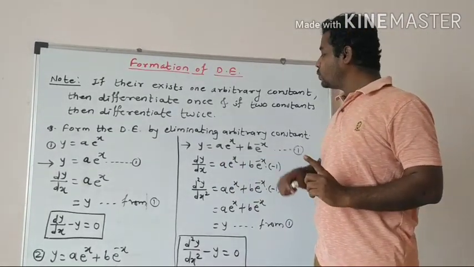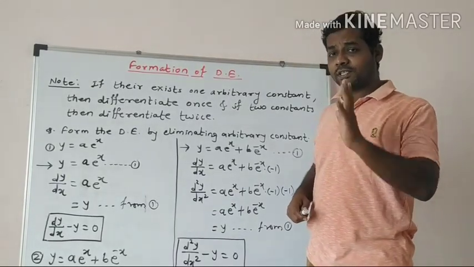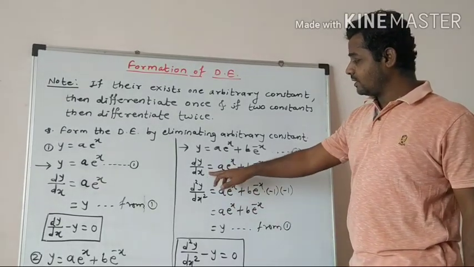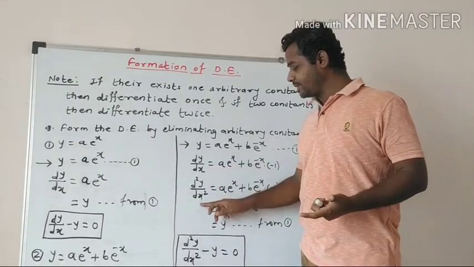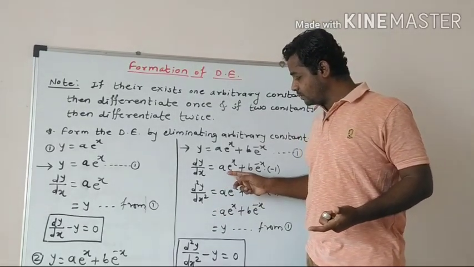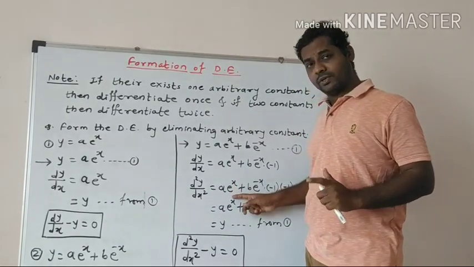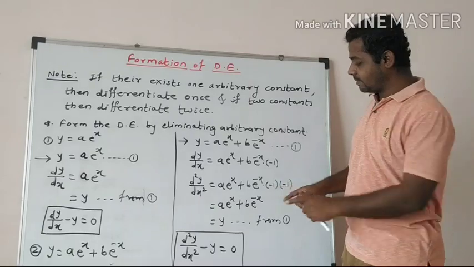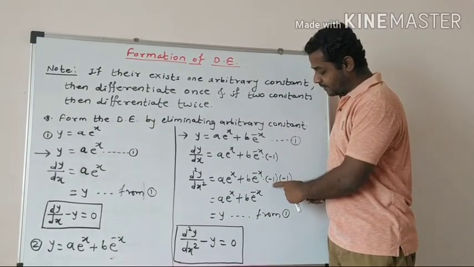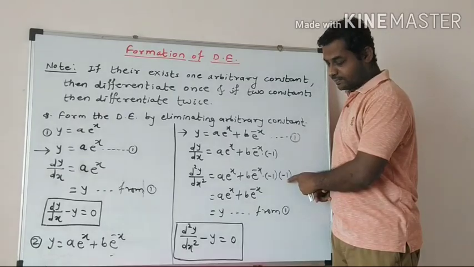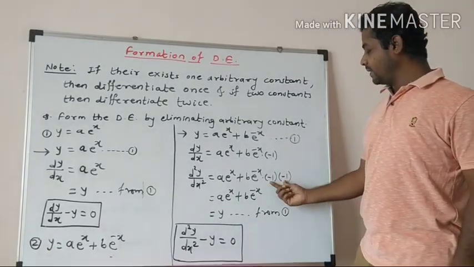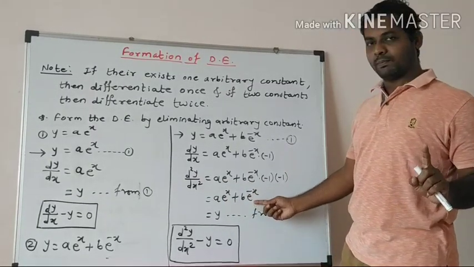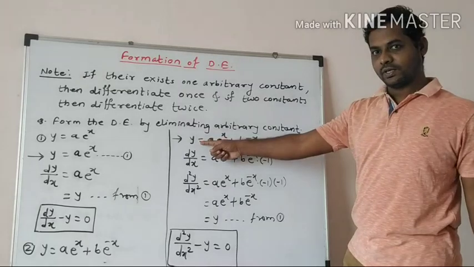There exist two constants, so we must differentiate twice. Differentiating twice is compulsory when there are two constants. So one more time take the derivative. dy by dx, one more time derivative is given by d2y by dx square is equal to a as it is, e raised to x derivative e raised to x, plus b once again as it is, derivative of e raised to minus x is given by e raised to minus x into minus 1. This old minus 1 keep it as it is because it is a constant multiplier. Now minus 1 into minus 1 becomes plus 1. So it comes a e raised to x plus b e raised to minus x. From equation 1 it is nothing but y.